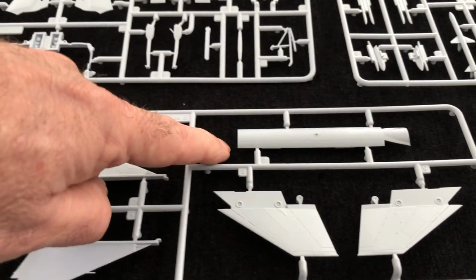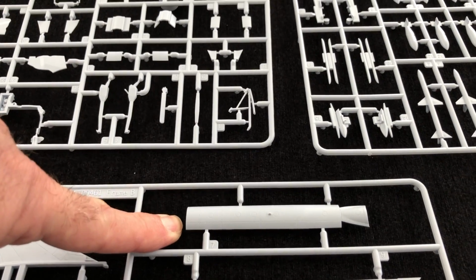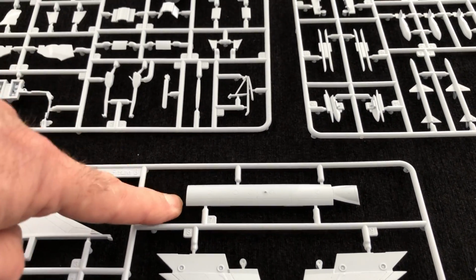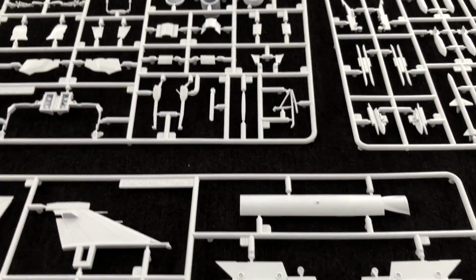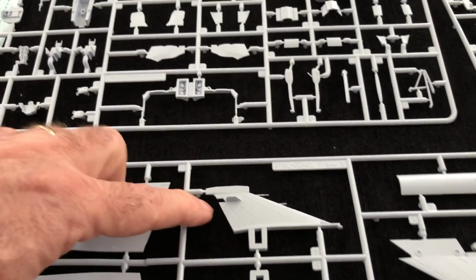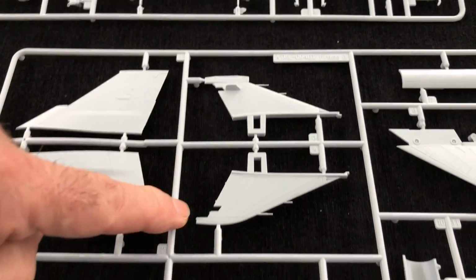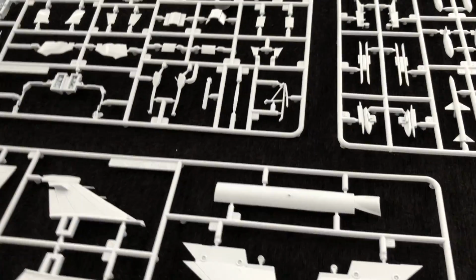Quite a nice option this, I thought, having the separate upper section for the fuselage, so that avoids a join there. And I think the other joins are around panel lines. Need to double check that, but I think that's true. Options for the two different fins, one with the rear warning receiver and then one without, so that's nice to see. Intake trunking, also good.